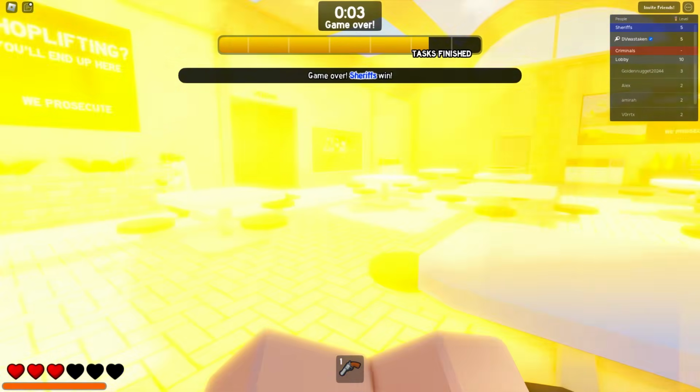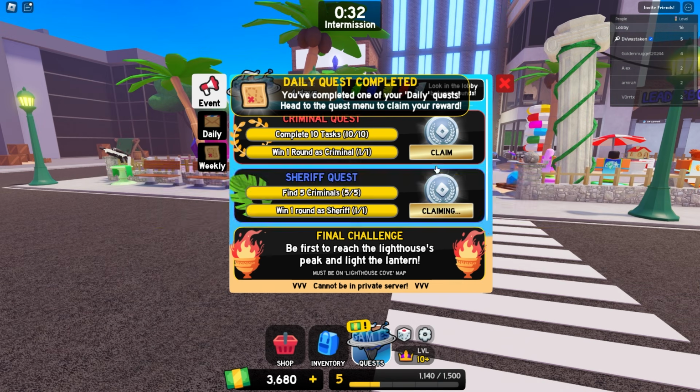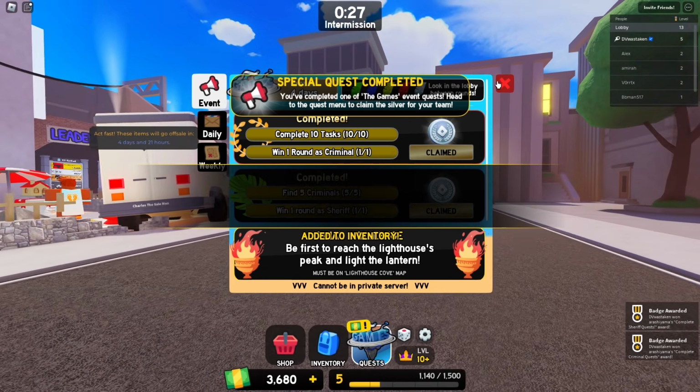Now you can do a little pay to win. I did pay to win a little bit. I bought some extras. The hearts are pretty cheap. We can go ahead and claim these. And then we have to be the first to reach the lighthouse peak and light the lantern.